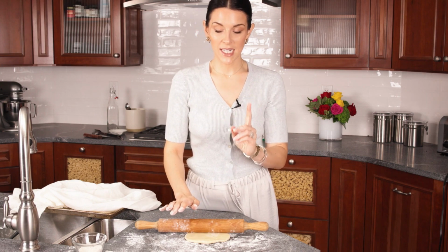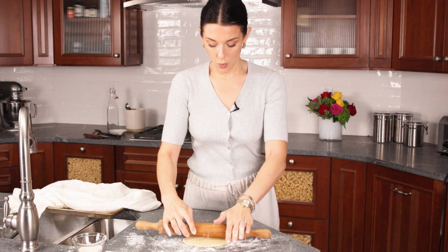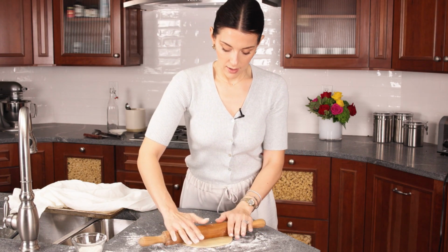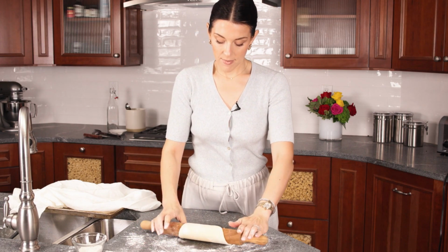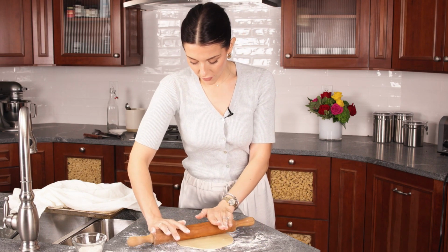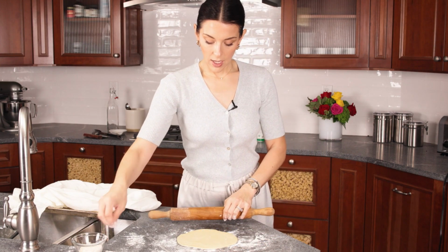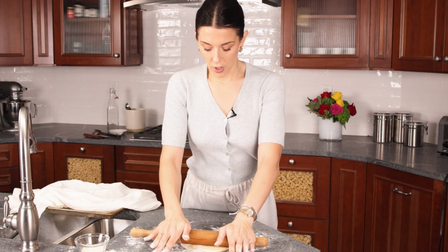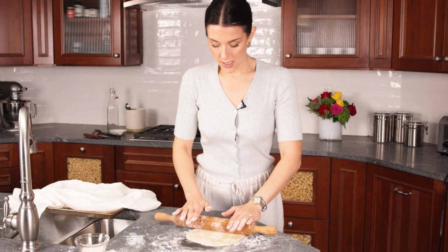I don't care what you put inside of these. My only requirement is that you enjoy them while fresh and while warm, because that's when they are absolutely the best. Speaking of, I've seen plenty of savory variations, but I've also seen people do sweet variations of the piadina as well, like a Nutella and fruit filling, sort of like a crepe. So the possibilities are really endless.